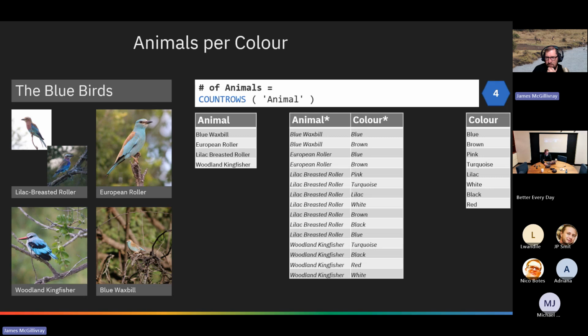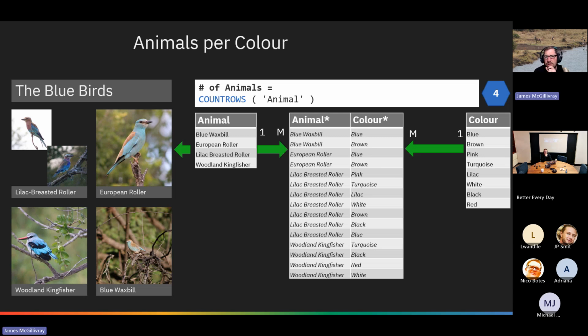To get there, if we want to say how many animals are blue, we have to be able to go through from our color table to our animal table. But if we remember our relationships, there's no relationship that flows from color to animal.